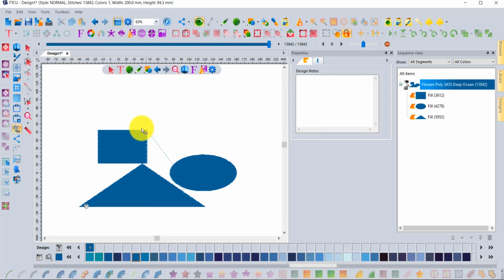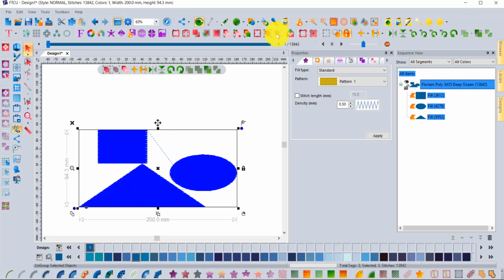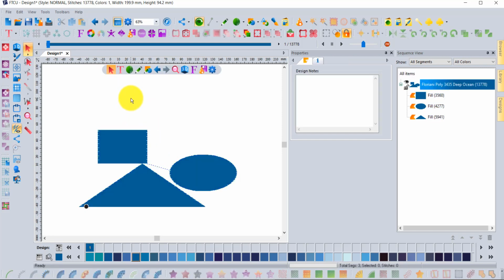But yet, if we could do the rectangle, then the triangle, then the circle, the software could optimize. Because notice right now, if I select all three and use optimize entry exit, it finds the closest point to join from the rectangle to the circle, and then the closest point to join from the circle to the triangle. So what I'm trying to say is, if the sequence was different so that it went rectangle, then triangle, then circle, it would connect the rectangle to the triangle to the circle. So closest point, the triangle is closer.